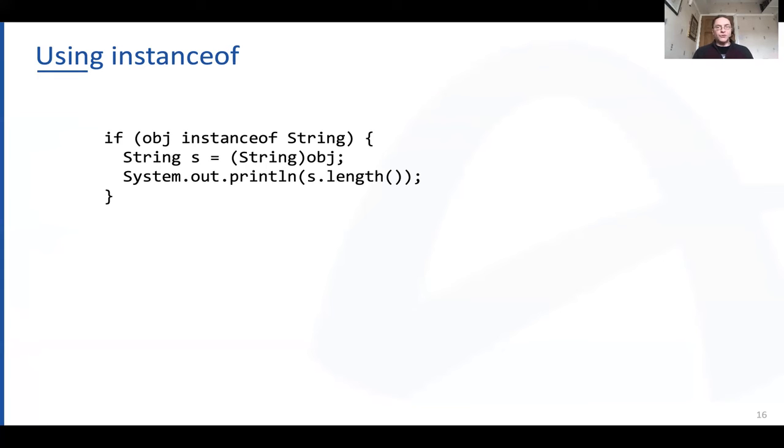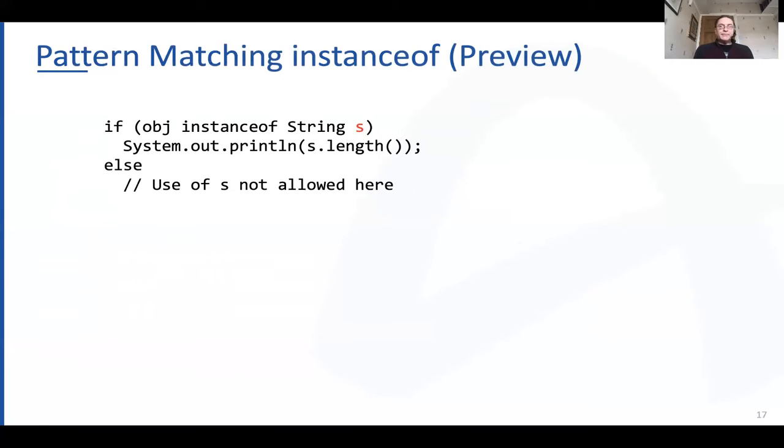We say if obj instanceof String, and then within the body of the if statement, we say String s equals, and then we cast our obj reference to a String because we know that it is an instance of String. When we do that explicit cast, there's no danger of a ClassCastException. And then we can print out using the methods of the string, like s.length, because now it is a String in terms of our reference. And so we can use that without any problem.